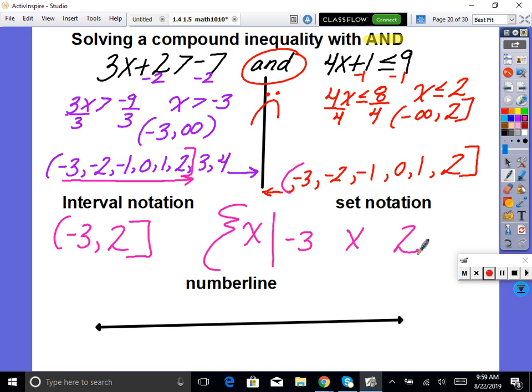Now we have to put our munching alligator signs in the right direction. So you got to be really careful. Let's go back to here. Was this munching on the x or the -3? The x. So we go here. Do you guys see how I have to have it munching on the x? Now right here, was it munching on the x or the 2? The 2. So that's how we would write our set notation. Now notice something here, our signs face the same way. That will always happen in this type of situation. This literally says x values between -3 and 2.